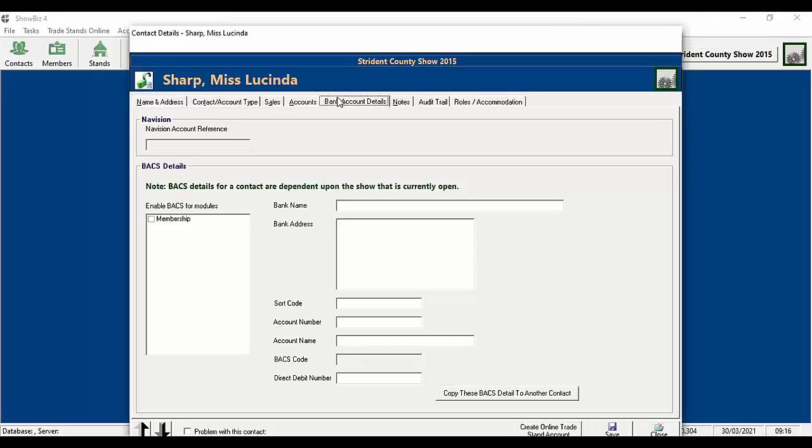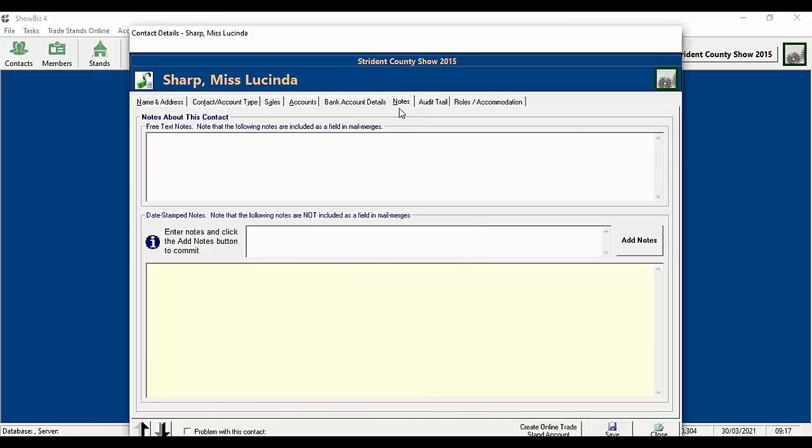You basically put their information in here, press save, and then once they've got an order on the system, it will search for everyone who's got an order on the system, and then put that into the direct debit run list. You can then process that through, but I will show you that within the accounts and the web modules setting at 12 o'clock today. So just put the information in, press save, and you can also search for people that have got bank details on the system.